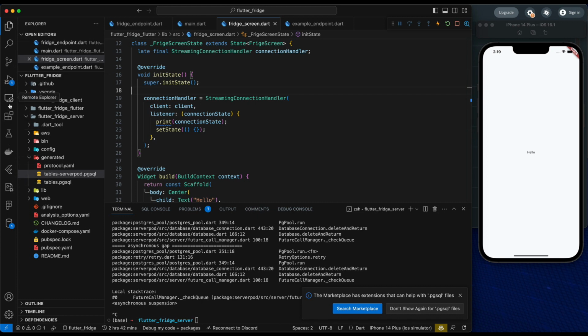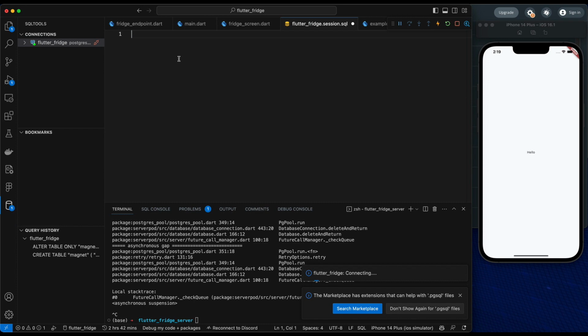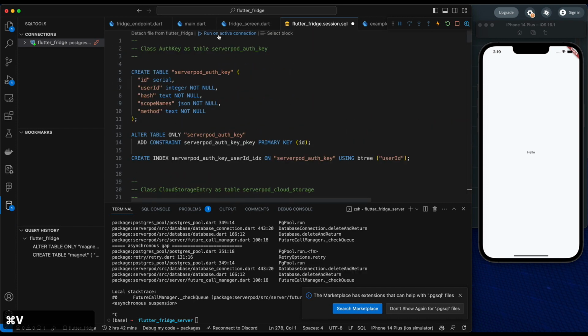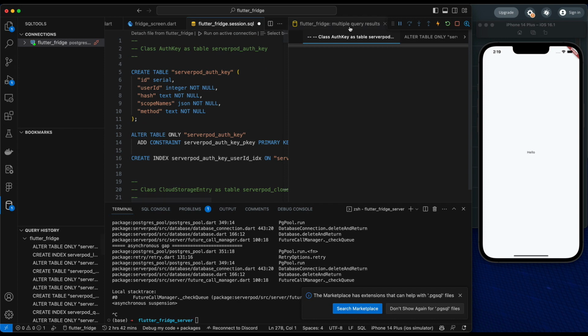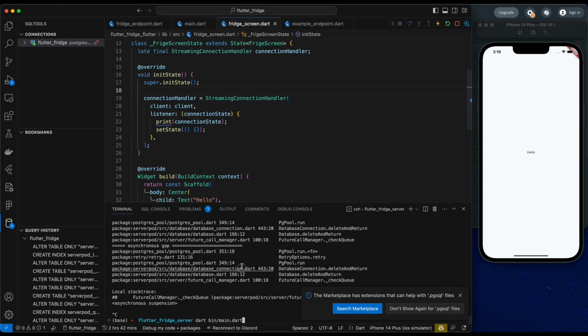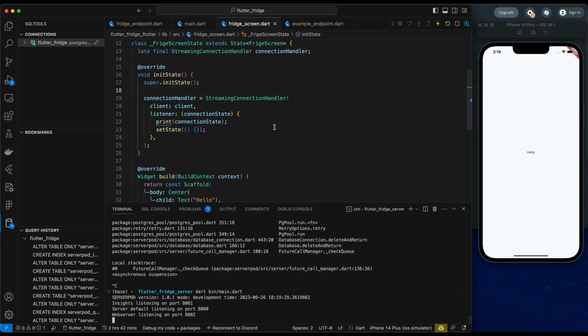So let's go to our SQL again, and I'm just going to disconnect and reconnect, and we will just run this on the active connection. Looks like it worked. And now let's restart our server again. Okay, here. So we have everything running all nicely. Let's relaunch our Flutter app.